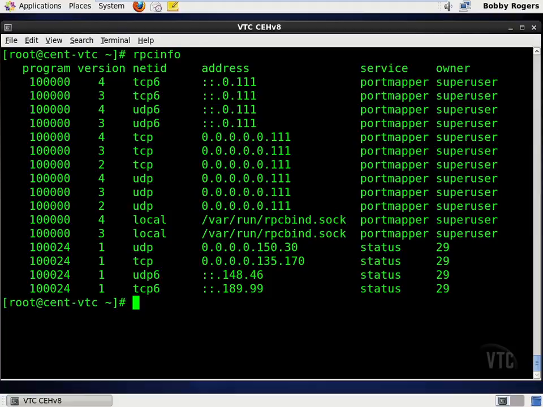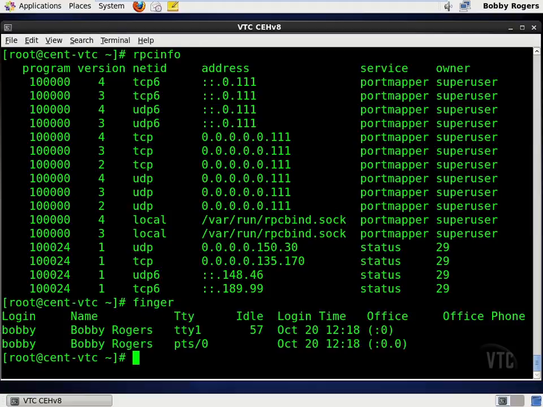And so you can get a little bit of information and know what they're running on them. And you would have to interpret this information and figure out exactly what it's running and how and why. Another one might be finger, and finger has largely been deprecated on most systems. But if you can finger a host, what you're doing is looking to see if you can get usernames and login information on those hosts. And again, finger has basically been deprecated. You won't even find it installed on a lot of Linux or Unix hosts.